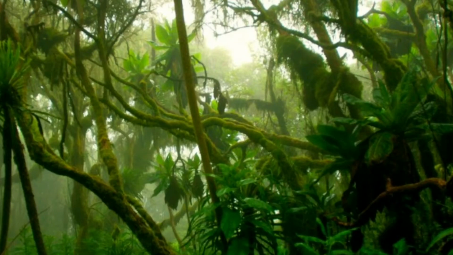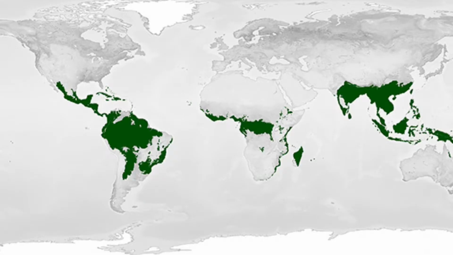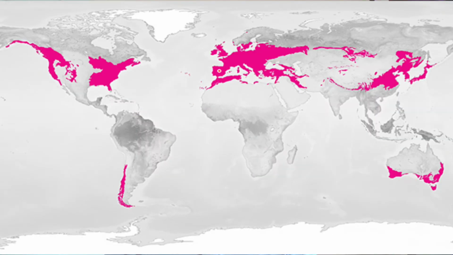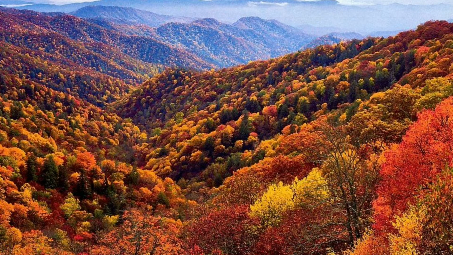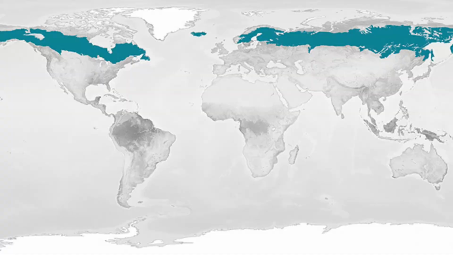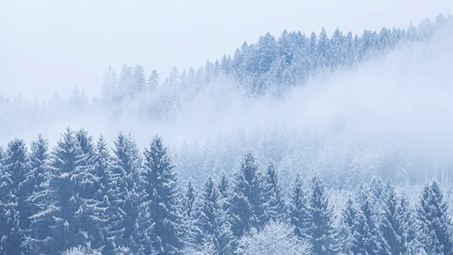Tropical forests are warm, humid and found close to the equator. Temperate forests are found at higher latitudes and experience all 4 seasons. Boreal forests are found at even higher latitudes and have the coldest and driest climate, where precipitation occurs primarily in the form of snow. Deserts are dry areas that receive less than 50 centimetres of rainfall per year.